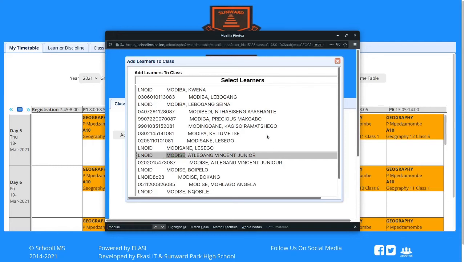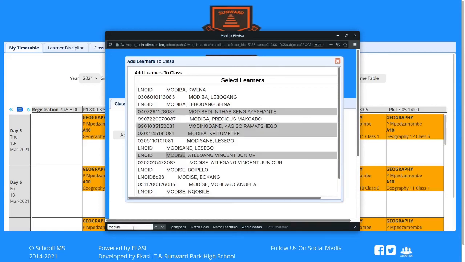You can add one or more. You don't actually have to add one by one. So if I want to add this learner and probably all of these other learners, there are options. For instance, if I want to multi-select on a laptop, I press Control and hold it, then left click. That lets me select more than one, meaning it doesn't just select the first learner. If I want to add another one, I obviously do that. I press Control and click, and I can do that all the time.